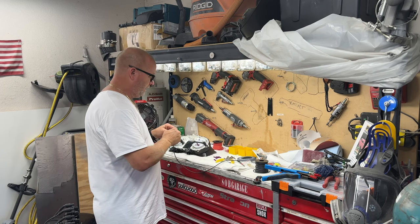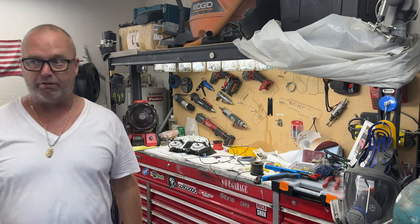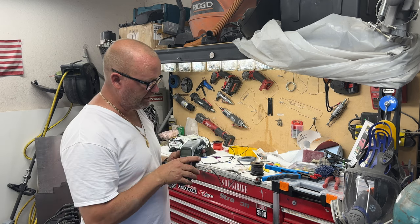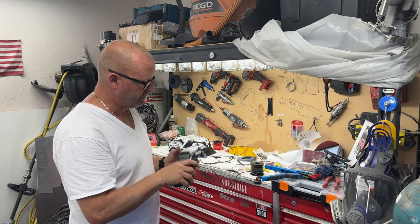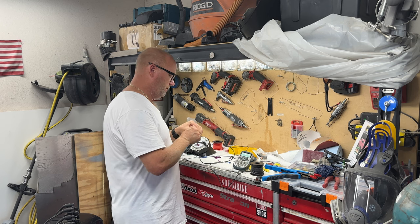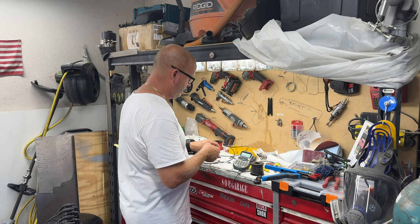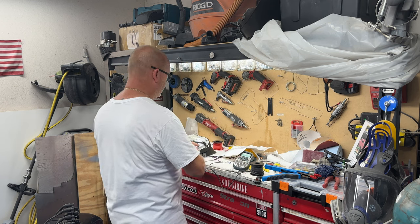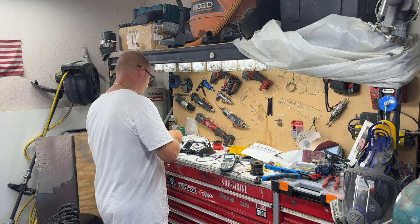This little ratcheting crimper tool is really nice — you're always sure it's crimped far enough. I'm going to label this wire so I can easily identify it later. If you're doing a lot of wiring in a car, a label maker is so nice. I think I paid like 20 or 30 bucks for mine. All my drawers are labeled because I don't have as good a memory as I like to think I do. You want to make it dummy-proof. So: lamp one for dash lights. We've got to have a 12-volt source for the battery — we'll hook that up next, labeling both ends of every wire.